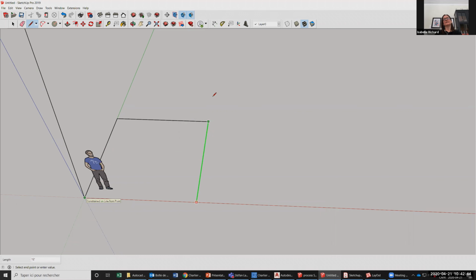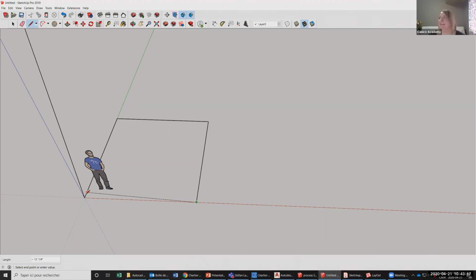But as you can see, since I forced the direction with my pencil, when I move near the end point and I click, well, my segment doesn't go at the end. It goes parallel to the first segment, but it ends at the end point of the first segment. Understood? Does it make sense to you? Yeah, I see some heads nodding.